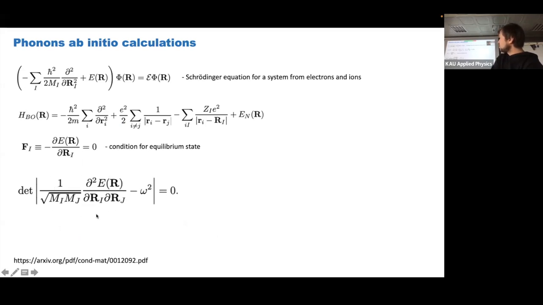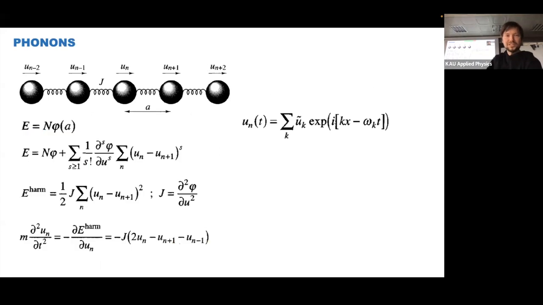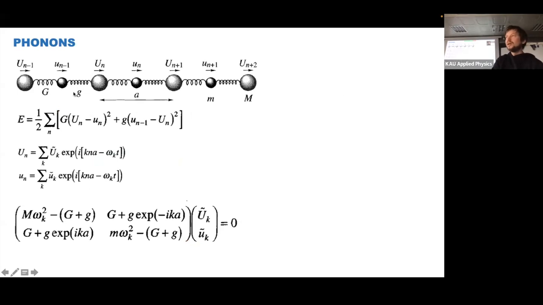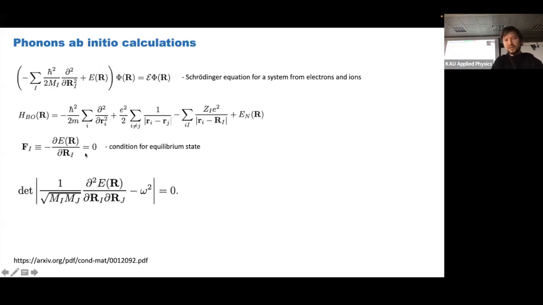So in this matrix, we will have this term, the second derivative. What is it? How do you think? If I take this second derivative of the energy by R and by R, by two different Rs, what will it be? What physical entity? It is the so-called interatomic force constants, or elastic constants. We can imagine that all atoms in a crystal are bonded by springs with this elastic constant J, and we have a lot of these constants because we have a lot of atoms. And all these elastic constants are here in this matrix.